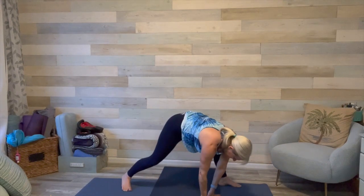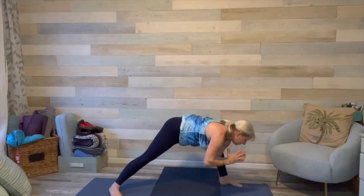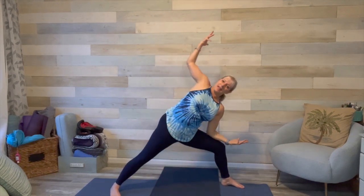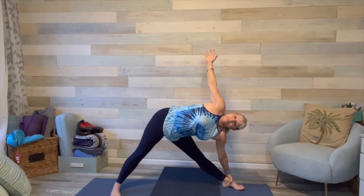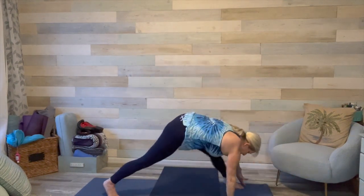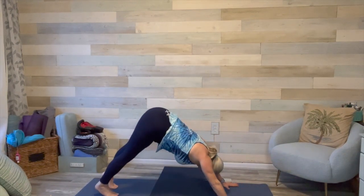Bring your left foot to the back side. Warrior one on the left. Humble warrior. Exhale, warrior two. Reverse your warrior. Extended side angle. Reverse Trikonasana. Trikonasana on the left, triangle pose. Warrior two, vinyasa through. Up dog, down dog. Take a breath.